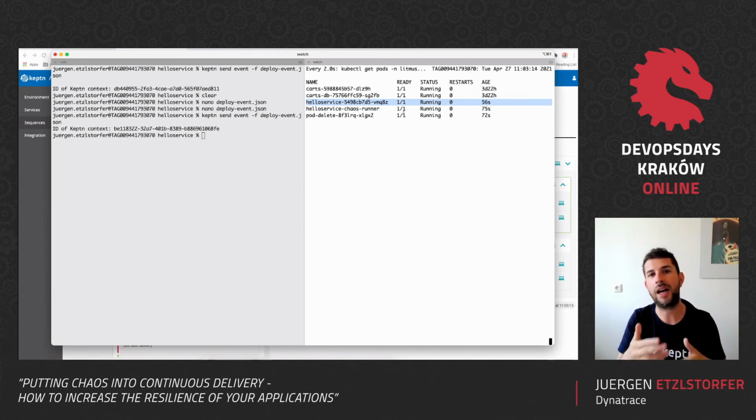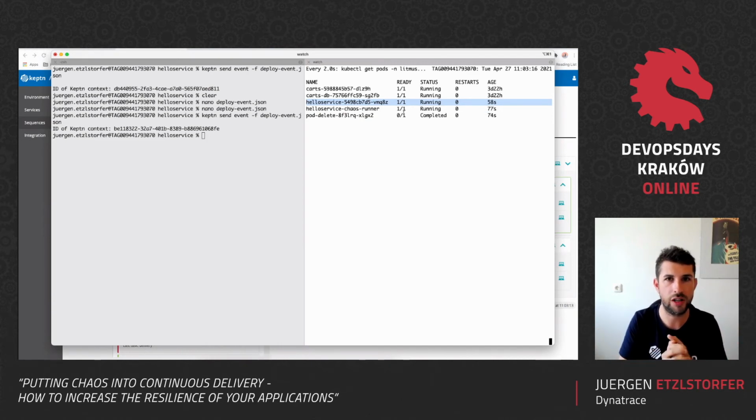So all those probes that are sent to the application within the first 30 seconds won't return the HTTP 200 because they're all failing.